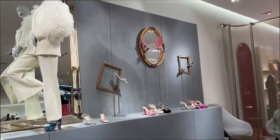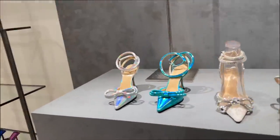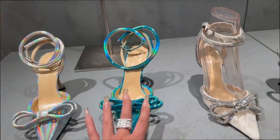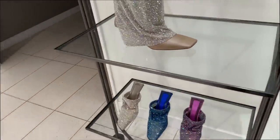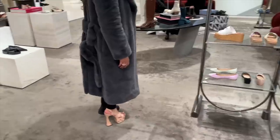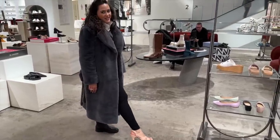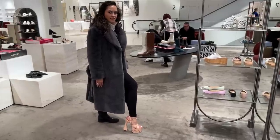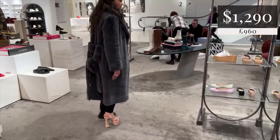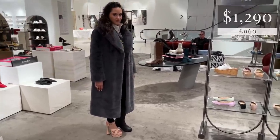All of this is Mac and Mac, so they're clearly doing well because they've got a lot of floor space. These with the monochrome. But Benedetta Bruzziches has also done some shoes. So while that other shoe had a skirt, this has a full dress? Yes. I love the actual silhouette of the shoe. It's really nice. That's actually really, they're much better on than I am doing a horrible job filming.